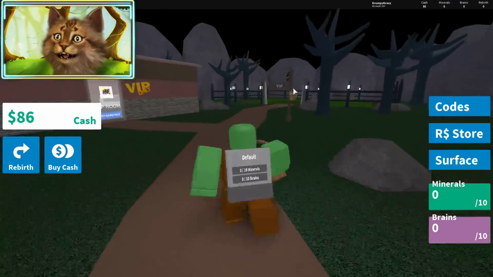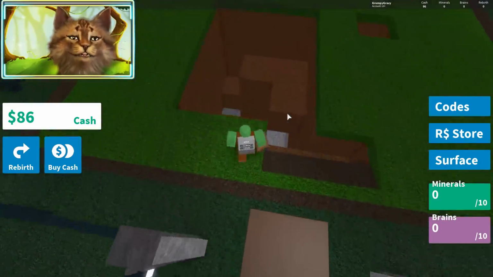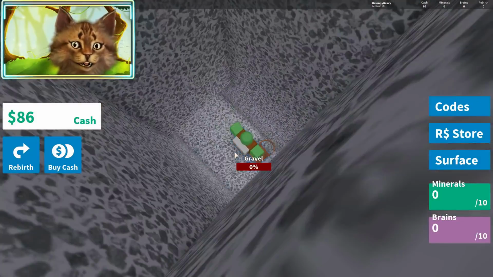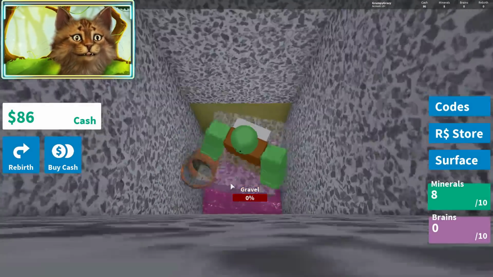Alright, guys, so let's start this. Okay, there's VIP here. I'll probably buy VIP if you guys want me to come back here. There's a graveyard. So I come here and I think I mine here. So, dirt. Let's go green. Okay, so there's no animation. You kind of just sit and mine. There's literally no animation.